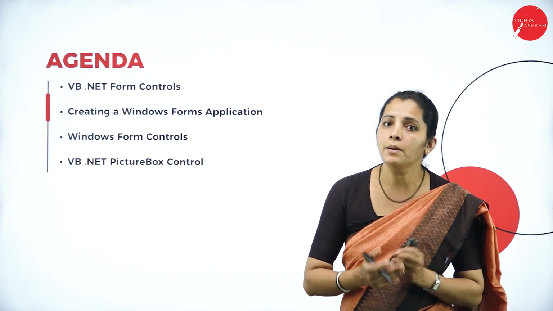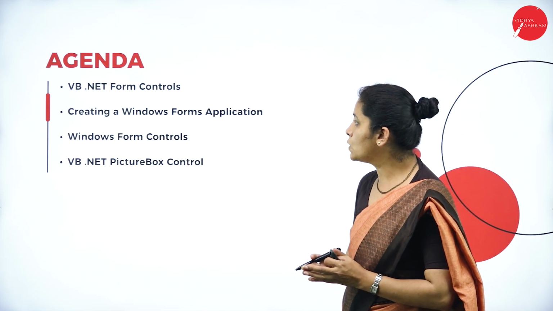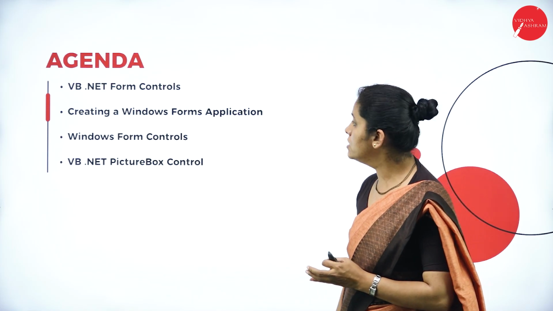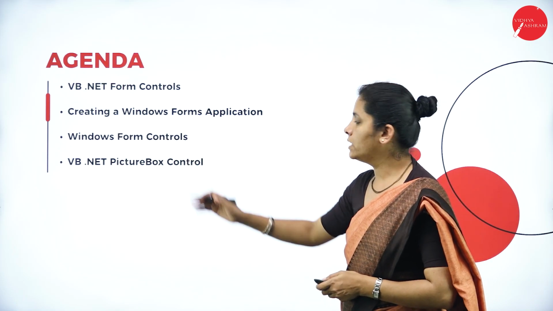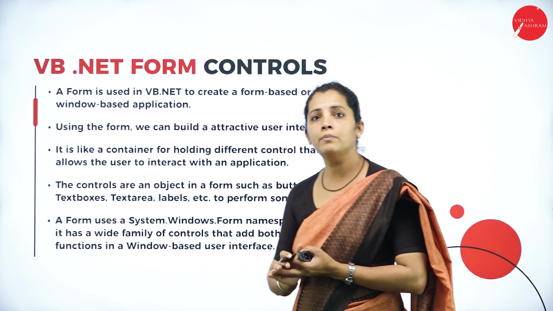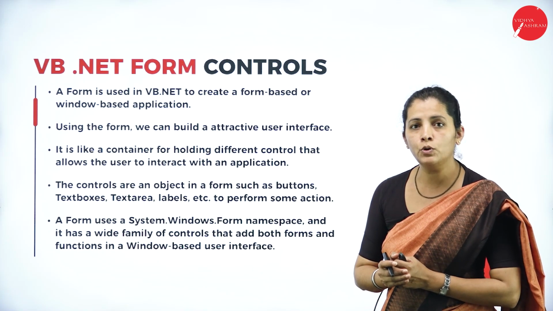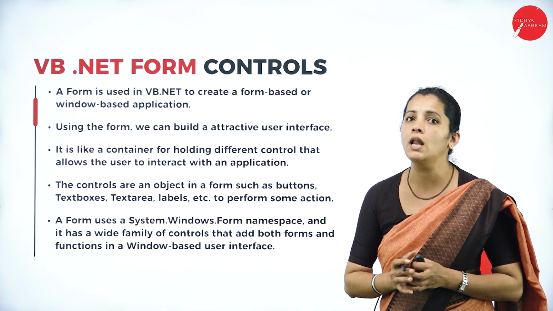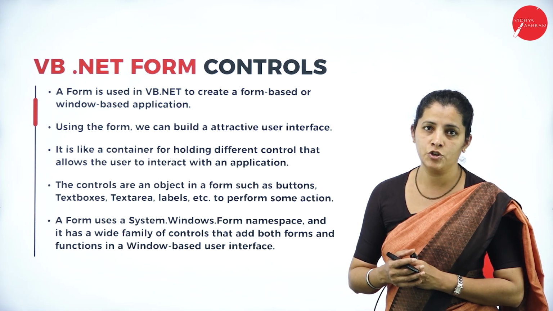So dear student, in my today's session, I'm going to deal with VB.NET form, controls, and how we can create Windows Form application, Windows Form controls, and VB.NET picture box control. Anyway, dear student, we are familiar with .NET technology. It's mainly used to develop two kinds of application, that is desktop application as well as console application. Even we can develop web application.